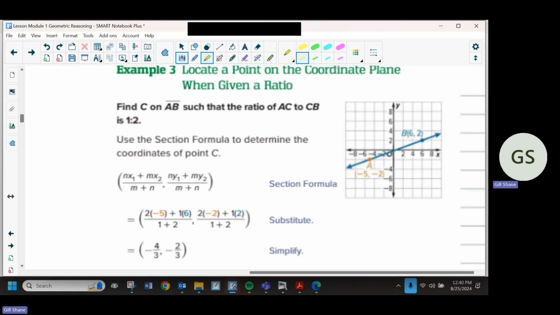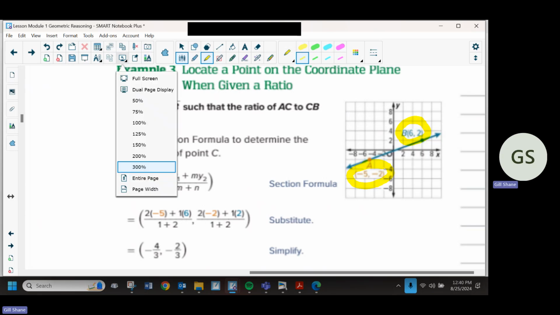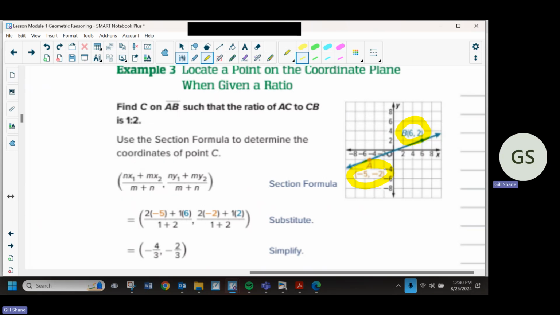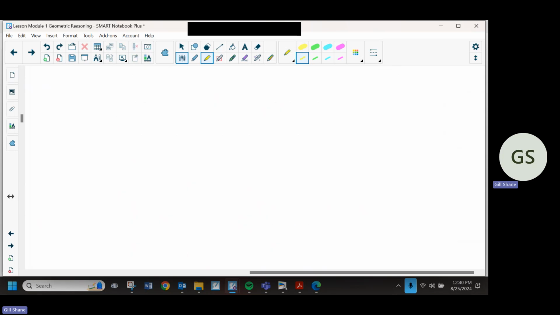Now, I don't always give you, and I think I've told you in this class, I don't always give you the X and Y. So hopefully you can find the X and Y. But let's go ahead and we'll do this one. They've already kind of done it for you, but I'm going to use this one as your example. I'll have to give you some more examples in class that are on a coordinate plane because that's certainly the most difficult thing.